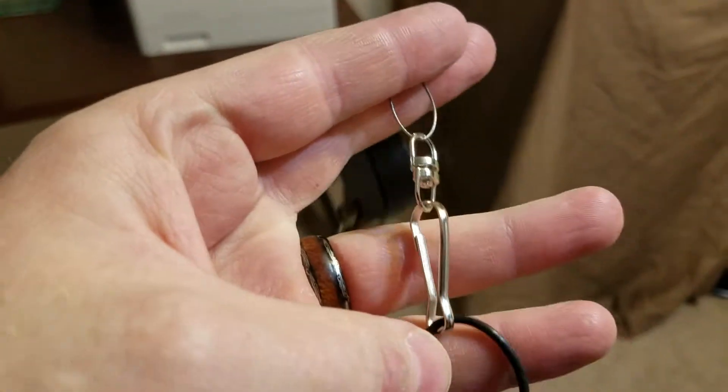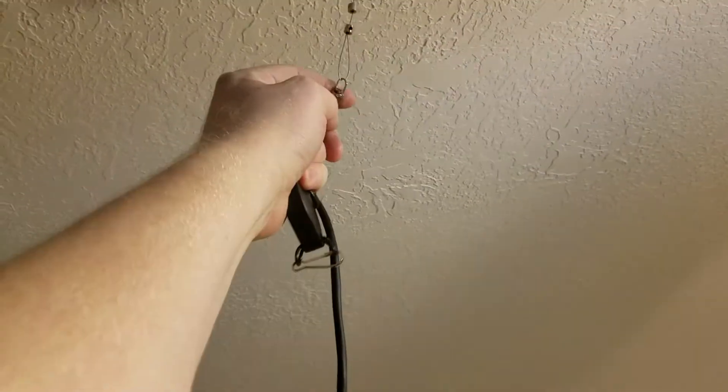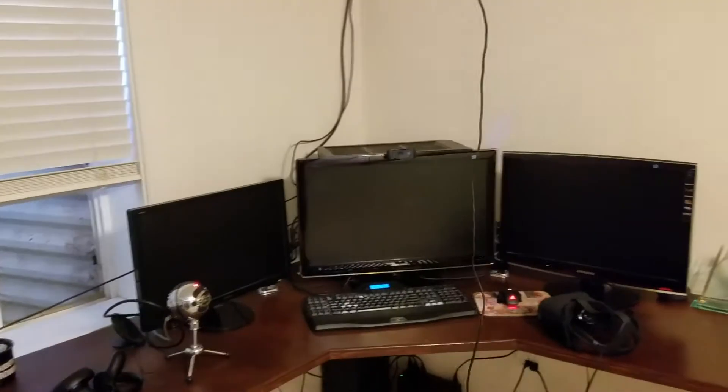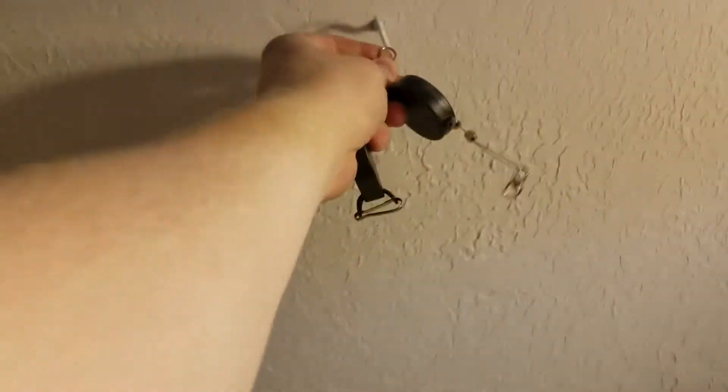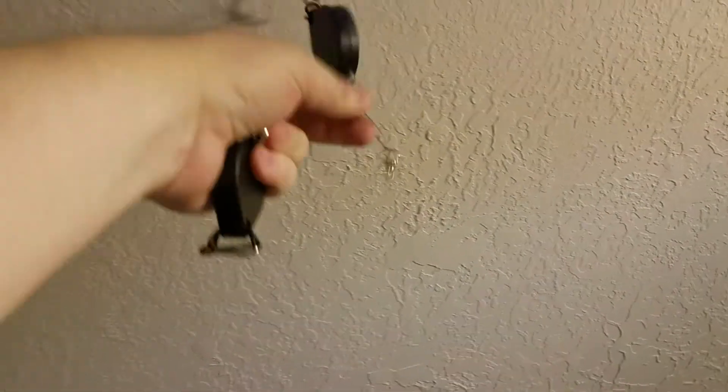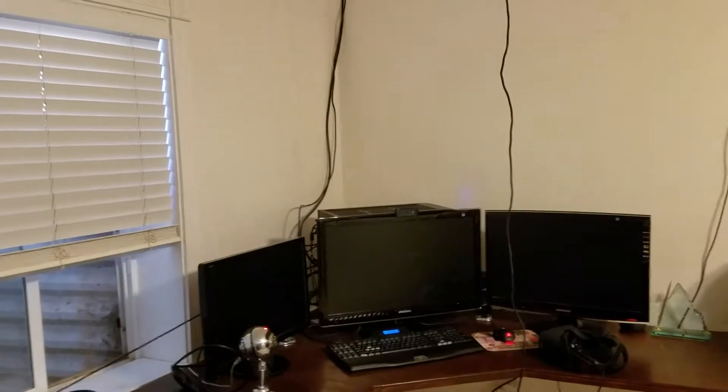I can't do anything about some cables except putting them in the wall, but this clip right here can just pop right off. You undo it — I wasn't sure I could do it with one hand, but yeah — you just take all those off and stash your headset elsewhere. You could also just unhook the whole thing and then you don't have to worry about unhooking that little clip. Just stash your cables elsewhere.